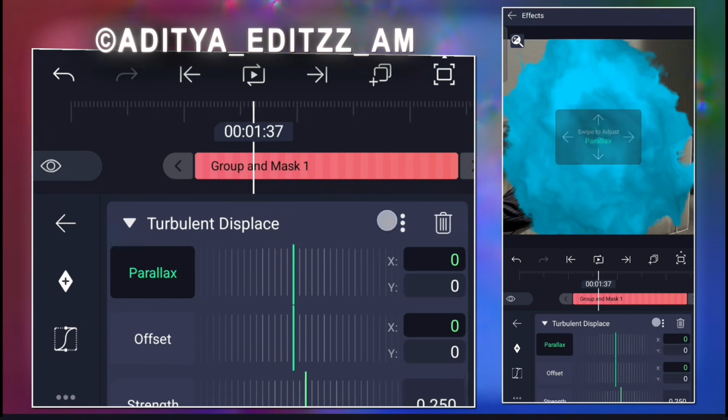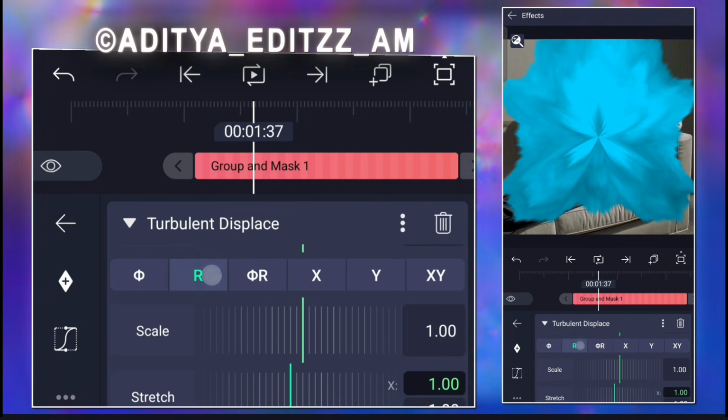Now add turbulent displace, set it to XY. Reduce the scale and strength.